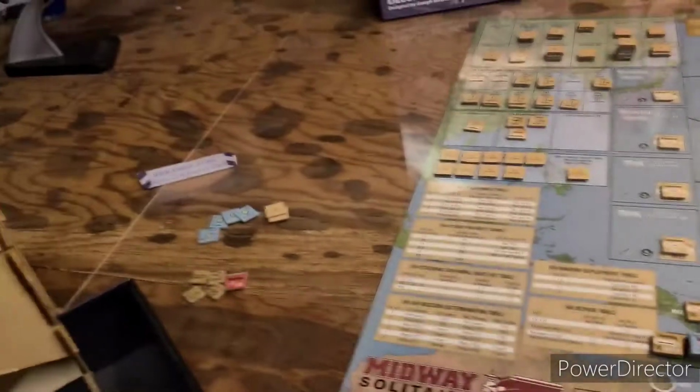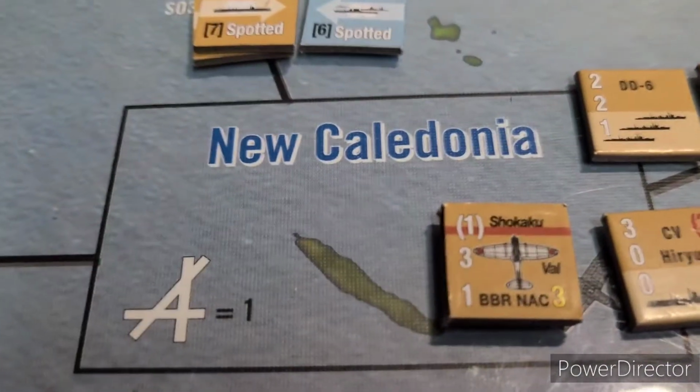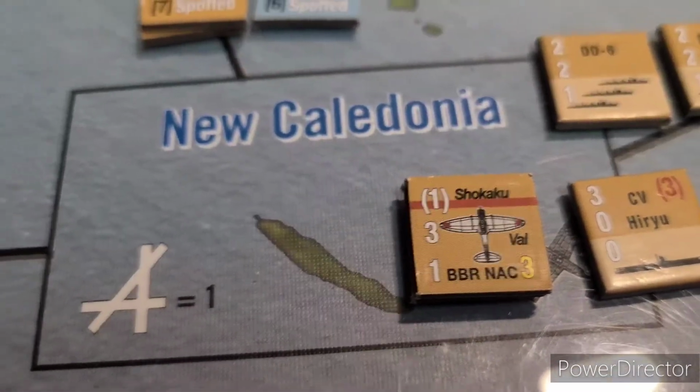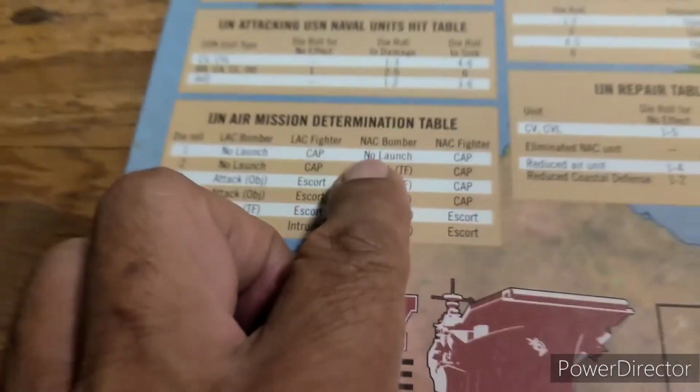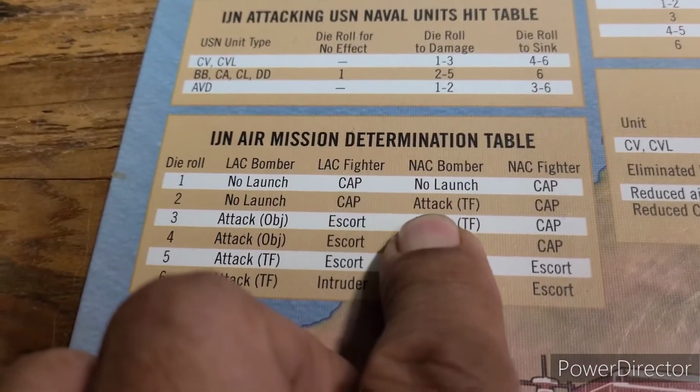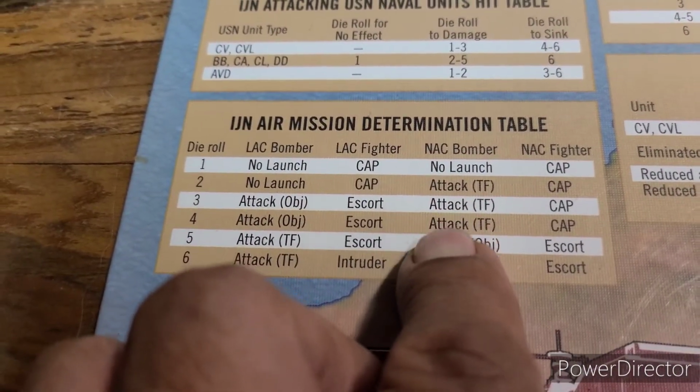Next. Roll. It's a 5. We want a 1 and don't launch them. Bomber. Naval aircraft. Bomber. Naval aircraft. Same. 1. Get my finger out of there. 1, 2, 3, 4, and 5.